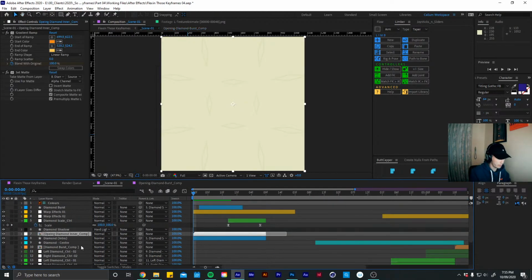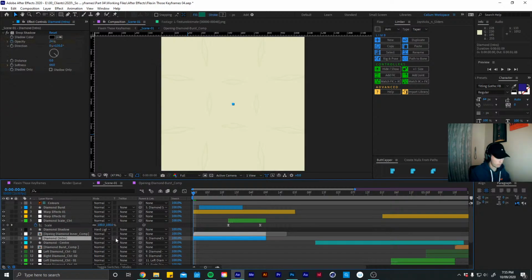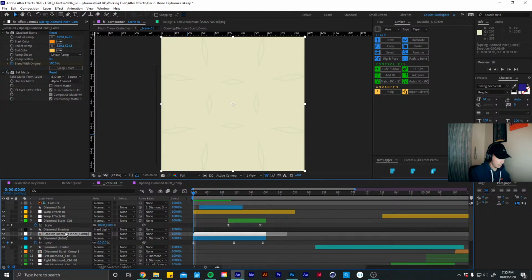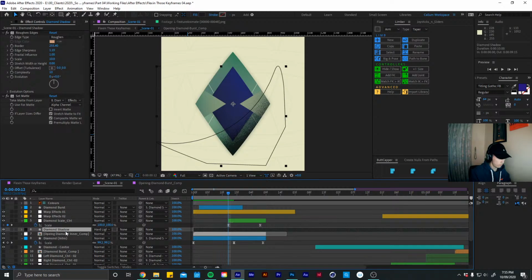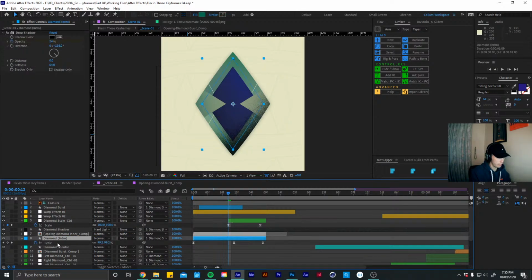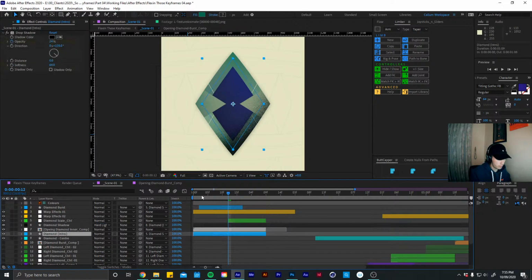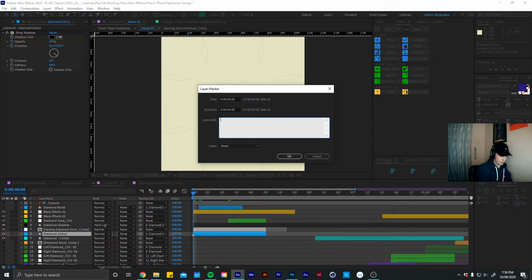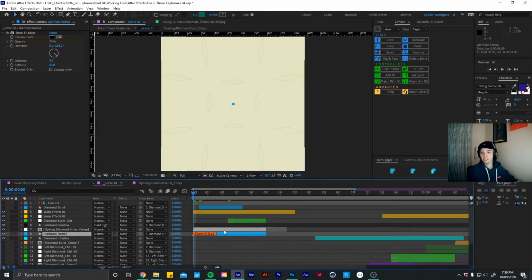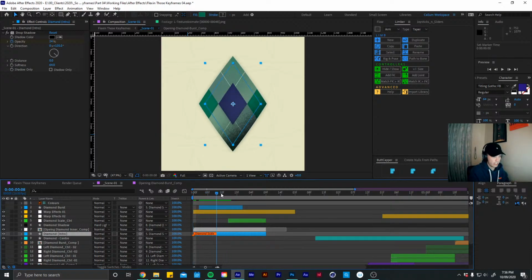I'm just trying to remember how I built this now. Okay, I got it. Sweet. So our shadow is going to be parented to our diamond intro down here. Should maybe add a label to this layer in case I ever come back to it. So I'm just going to add a marker and call this diamond scale and change that to orange. So if I ever come back to this project, I can just remember why that is there.